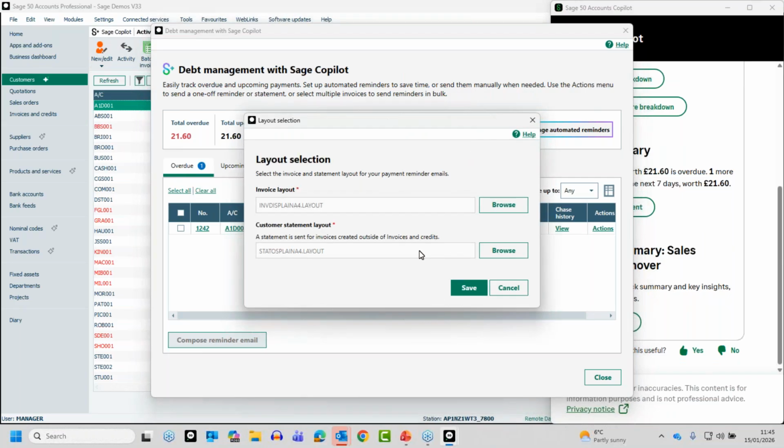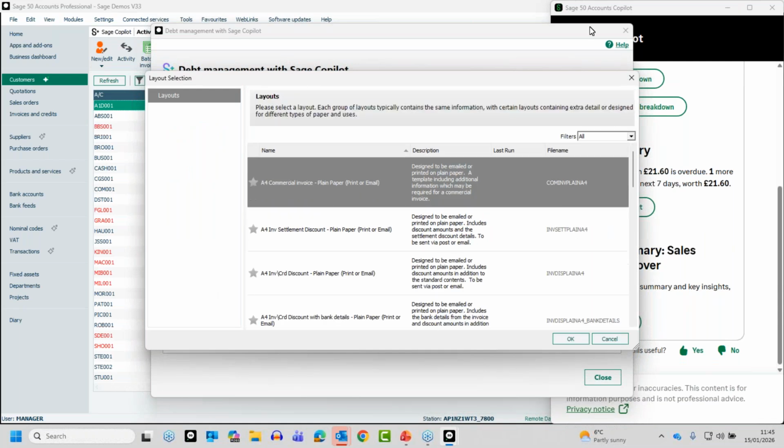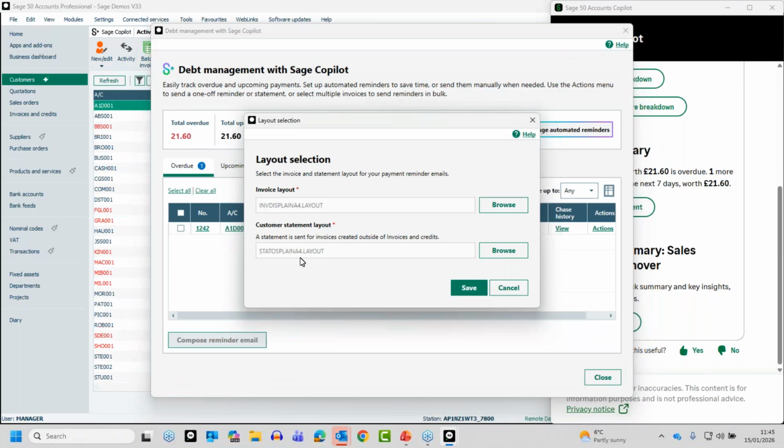And if 86 does exist, which you would expect it to, unless for whatever reason, someone's gone in and highlighted it and deleted it from that list, probably a bit unusual if someone's done that, it will initially use your invoice layout. So it sends them a copy of the invoice itself using whatever layout you've chosen. Obviously, you just browse and, just as normal, you would choose whatever layout you want to use. Similar for statements as well, you can specify that.